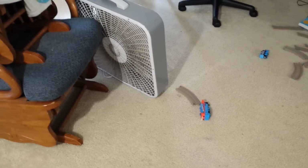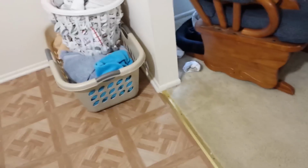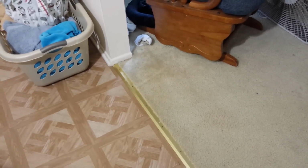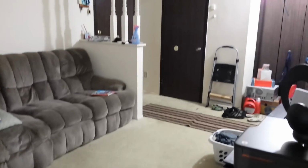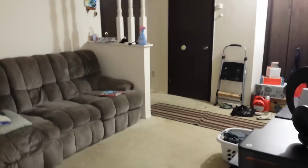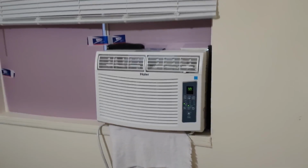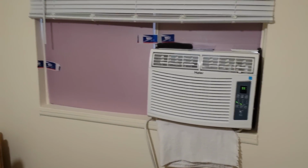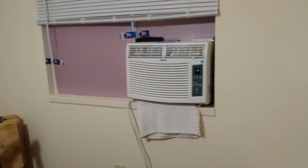We also have one fan, which I don't have on now, just because I'm making this video and it's really loud. But I usually have it sitting here. Don't mind the clothes. It'll pull the air from the dining room and spread it across the living room, basically. So that's how I get the air going around in the living room. Plus, it makes a nice breeze. So anyway, that's basically how I did that. It's worked out pretty good. So let's go ahead and take a look outside to see how that's holding up, the base and so on.